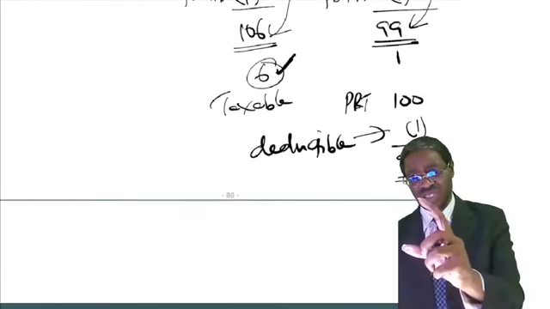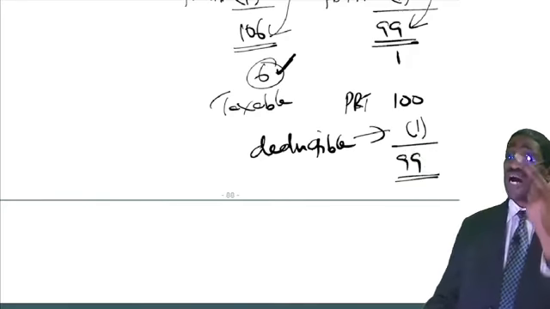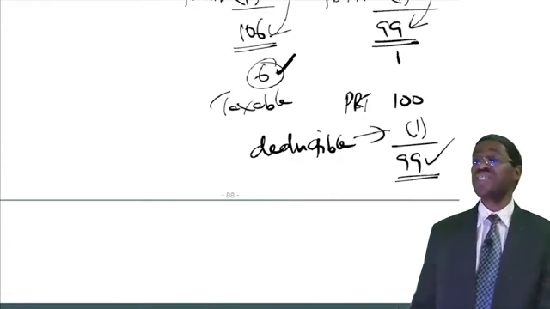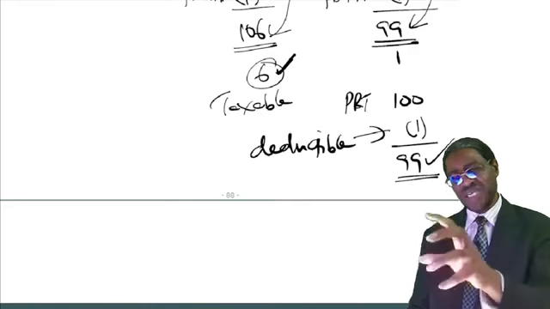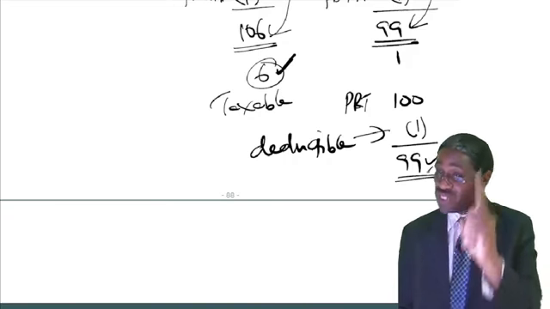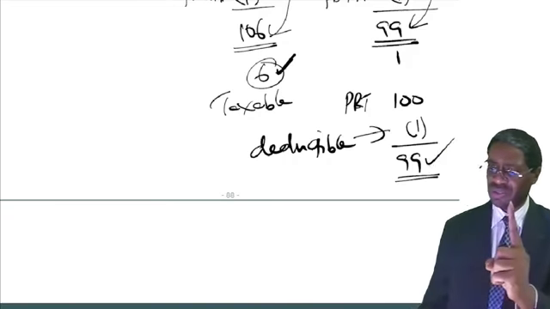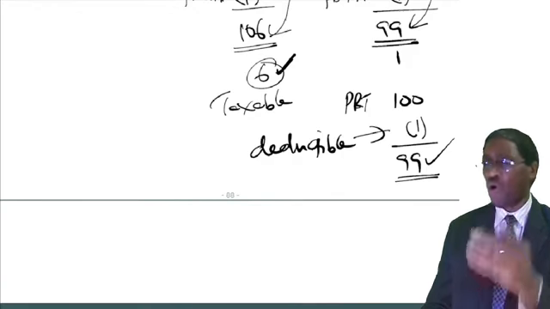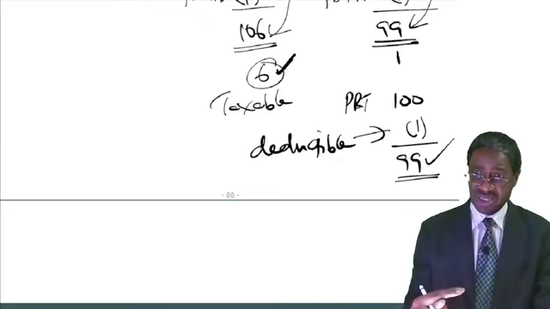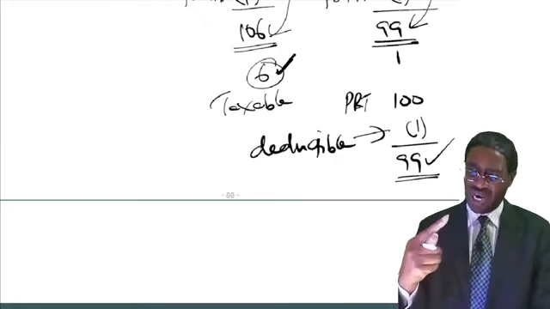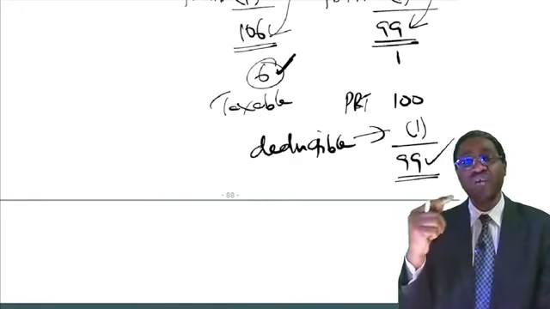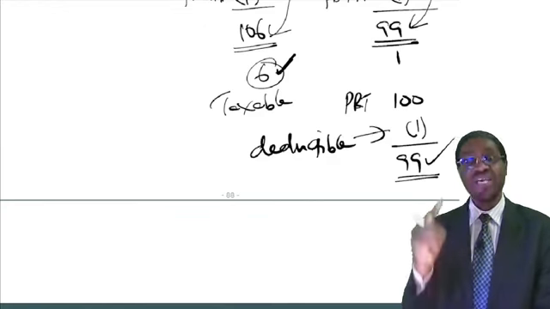While I thought I'll pay tax on 100 in the future, the taxman will tell me I'll pay him tax on 99. Listen, it means I'm going to save tax on 1 million in the future. Or in other words, I am going to recover tax on that 1 million. Not that I'm going to recover 1 million, no. I'm going to recover tax on that 1 million in the future.